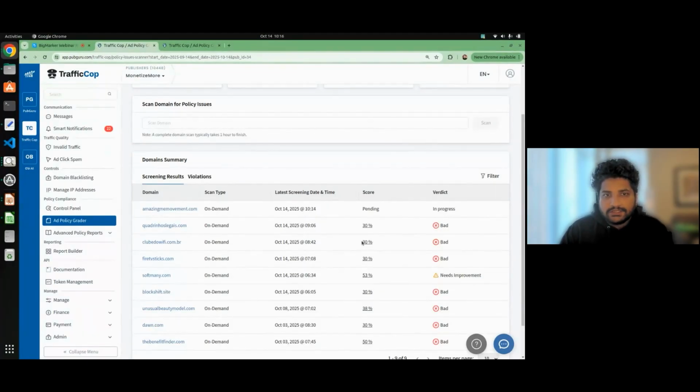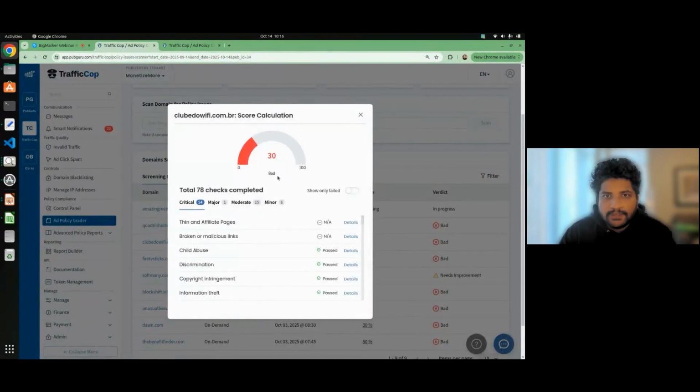And then on the scoring section, you can click the score and get the scorecard. So here you can see the score is highlighted and the total number of checks that happened. We segment the checks by different categories. So for example, you have one here, critical. Critical means the checks that you absolutely should fix. Then you have majors and moderates. The majors and moderate checks are the ones that you may fix over time, but these are also necessary. Minor checks are the ones that if you fix, you are going to be almost 100% compliant with Google policies.